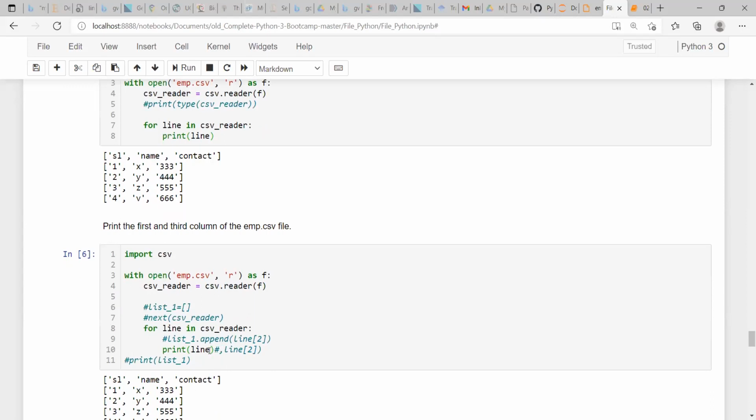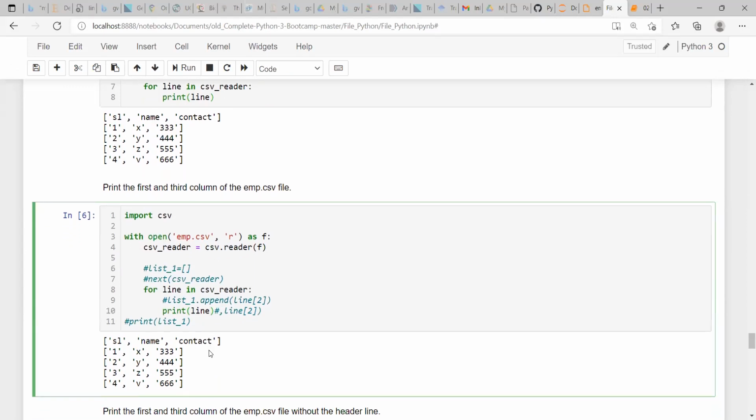Now, I am fixing the position of the first element of each line. Are you getting my point? Yes, sir, it is the index position.